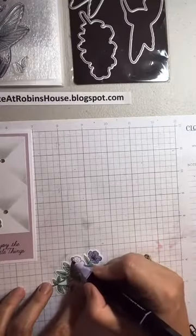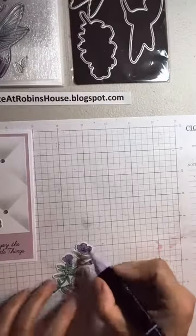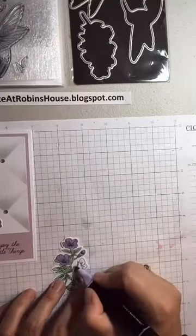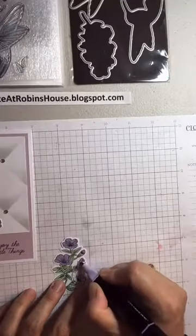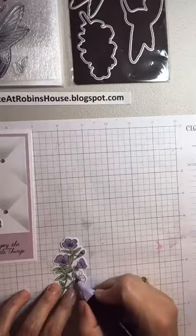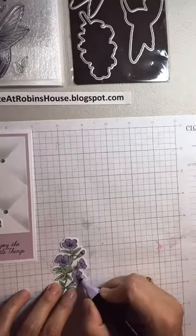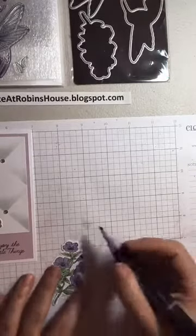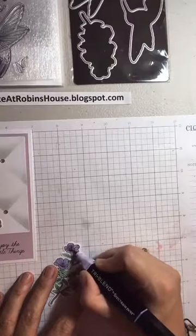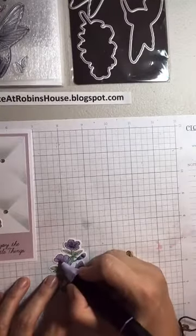Now, I am by no means a very good colorer. There are tons of YouTube videos that you can learn from experts. I'm more of a fast and easy colorer. But the way that these flowers looked best was having a little bit of lighter color on the outer pieces of the flower, probably because that's where the light was shining. So when I go over them again, I will keep my coloring to the middle sections and blend in there, so that when the colors dry, you will have lighter colors on the outsides of the flower.